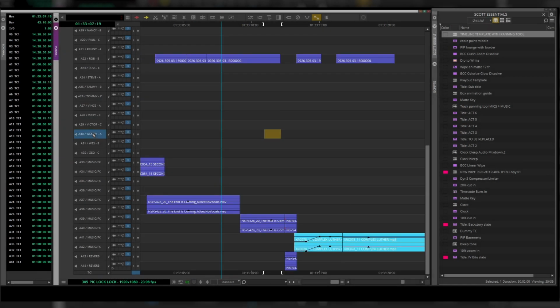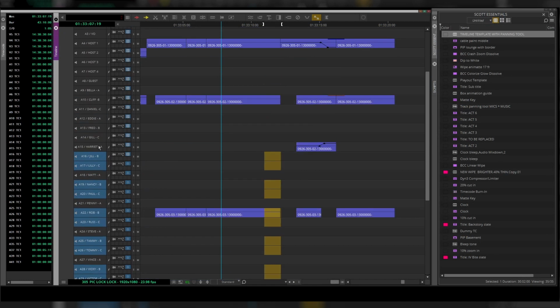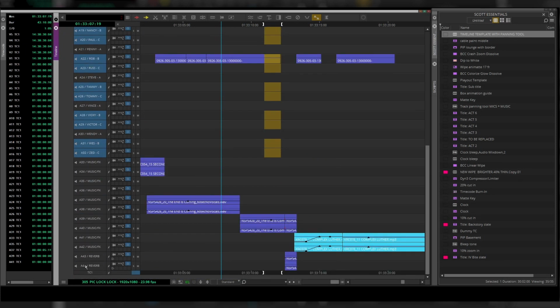This is where these timeline views are absolutely vital. I want to see Wendy, I want to see Vince, but I don't want to see Zed, Wes, Victor or Vicky. So what we're going to do is select all the ones we don't want to see. So if I just select all the B's and C's all the way up the timeline, and we want the hosts. On this occasion there was no guest, so we don't want the guest, and I don't want ADR, and I want to see everything else.